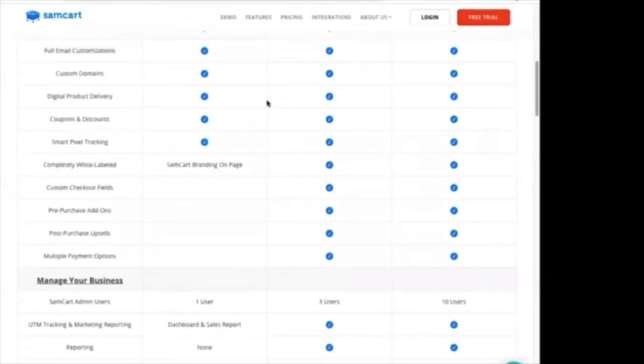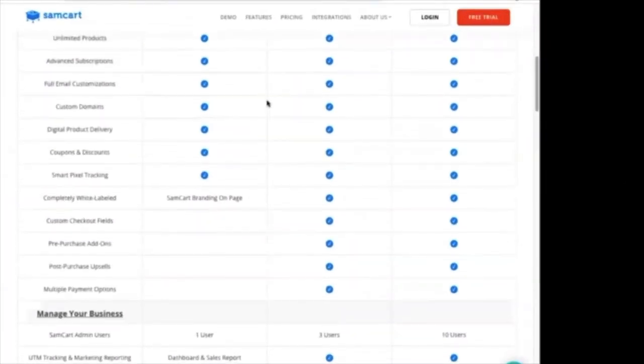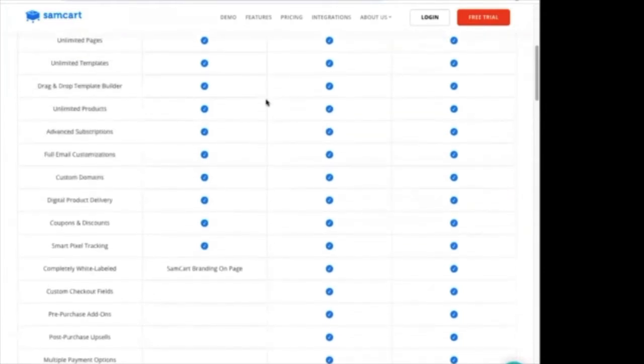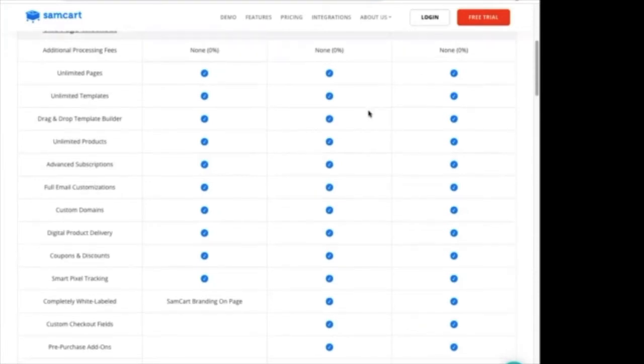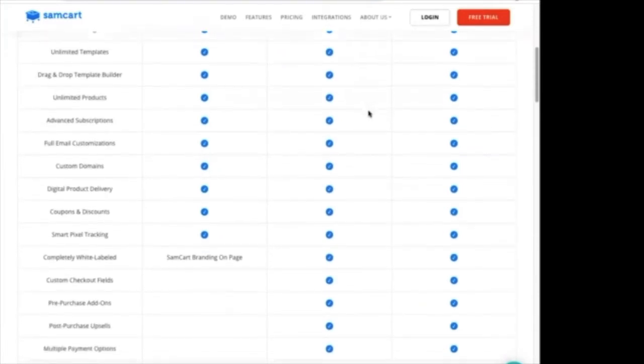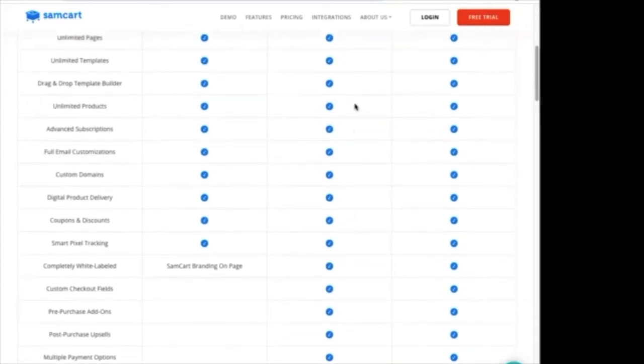Looking at Samcart for their pricing, this is their basic piece that they've got, which you can see they've got a few things on here, half a dozen different things, but right there at the bottom, Samcart branding on the page. And then if you move up to the higher tiers, then they have those pieces. None of that is really changing between GrooveSell and Samcart. Pixel tracking right across the board, which everybody's got that, because we know that you need to have that to be able to do that. But here's where the difference is.